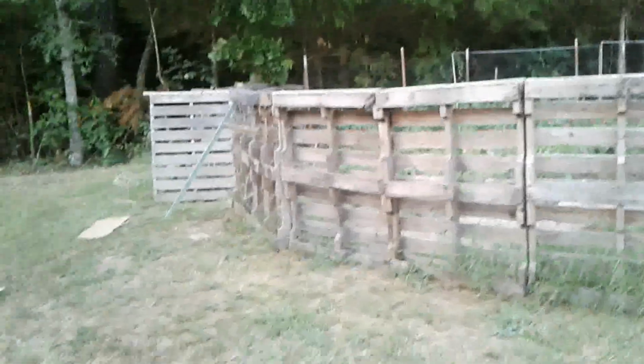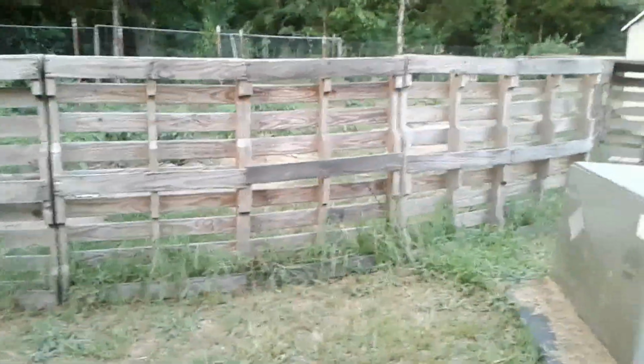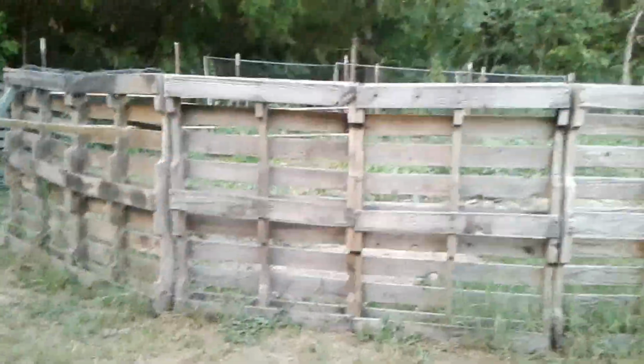Many of you have probably seen the fence I put together out of pallets, and that was, I just tied them together with wire into a big long line and just set them up. You have to set them up into a curve or a zigzag so they won't fall over, or put some props on there like that. Using them as is can be pretty handy.